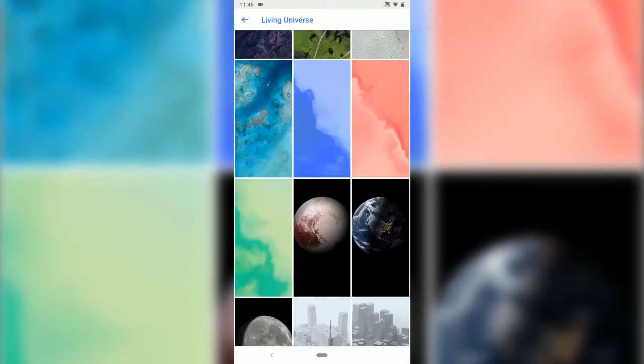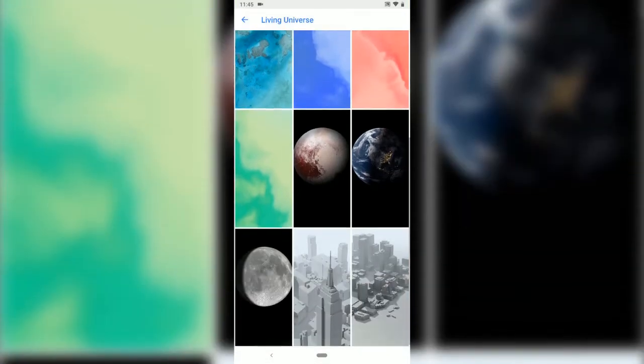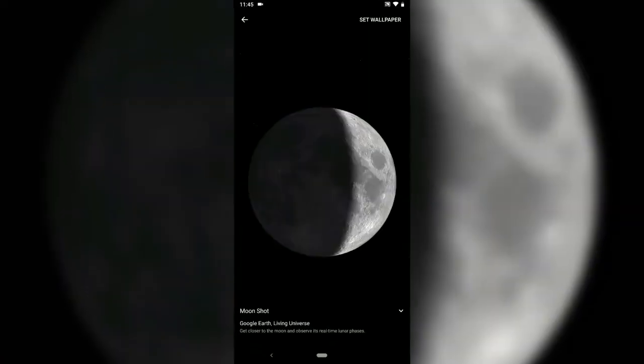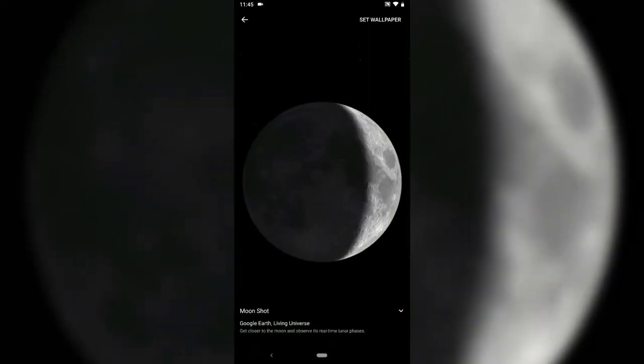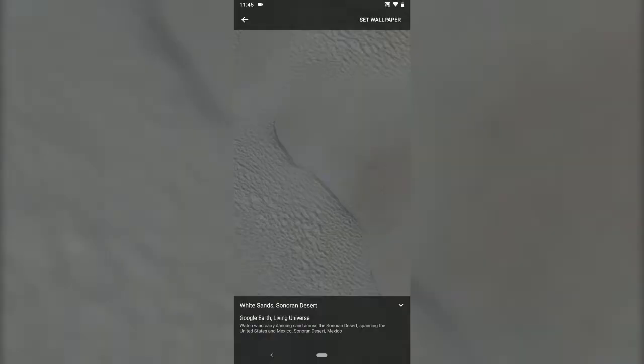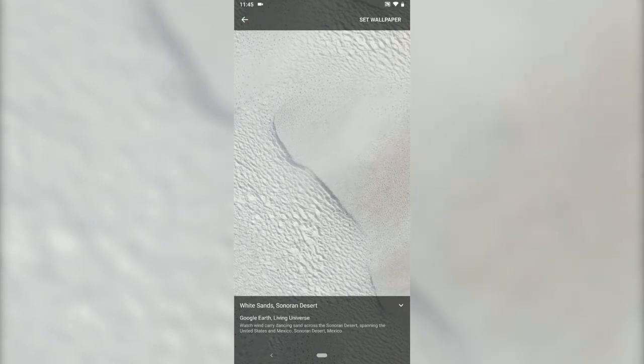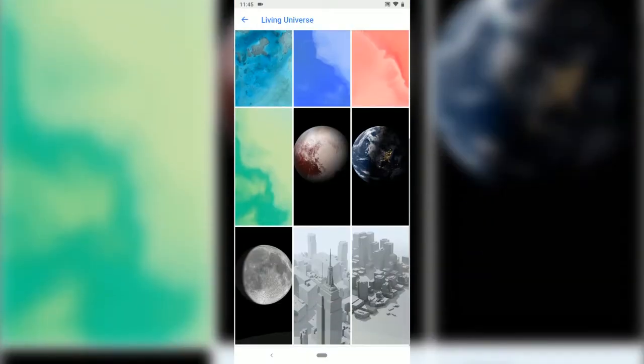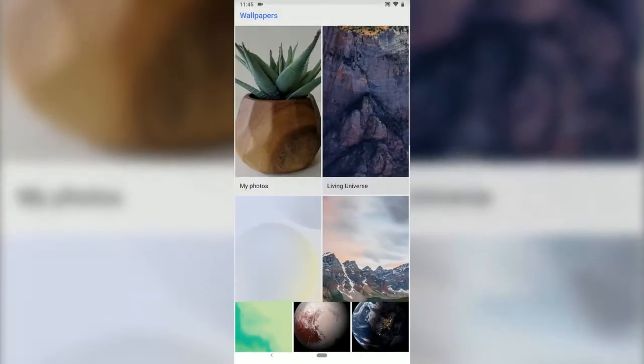So installing those live wallpapers on your Pixel 3a is not that hard. You just have to install that live wallpapers APK on your Pixel 3a and you're just done. The link to download that live wallpaper APK is in the description below. If you still want the step-by-step guide, then here is a quick tutorial which will guide you through the installation process and how to set those live wallpapers on your Pixel 3a.